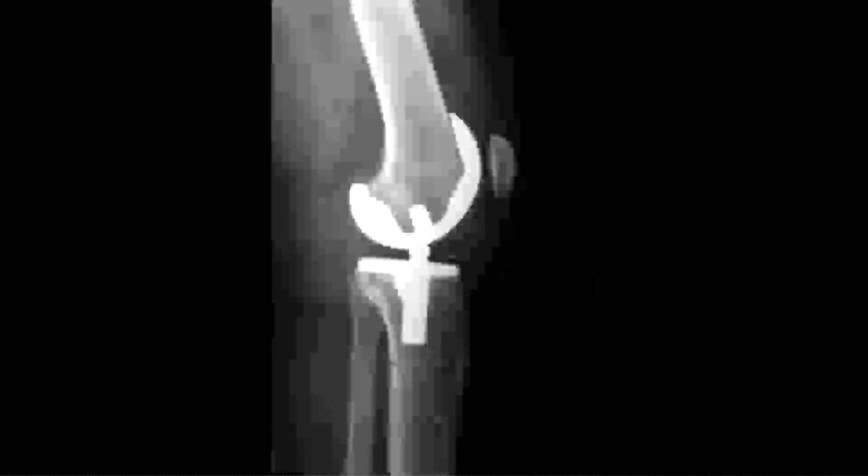And that's where we cut off the bottom part of your thigh bone and the top part of your tibia, put in two metal parts and a piece of plastic. That's the only way to repair it. So the goal is to find a better way to repair and replace the anterior cruciate ligament, so the next generation, where we're getting ACL reconstructions even younger and younger, don't have this problem.